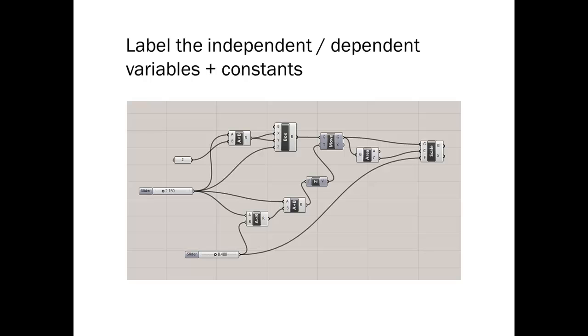Okay. So I might give you an example like this, and I would say label the independent variables, dependent variables, and constants. So quick, what are the dependencies in this? I know it's going to be hard to do this, but how do we find a dependency in a script? What is a dependency? It takes information from something else, like it's dependent upon the information. So how do we find one in a script? How do we know something's dependent upon something else?